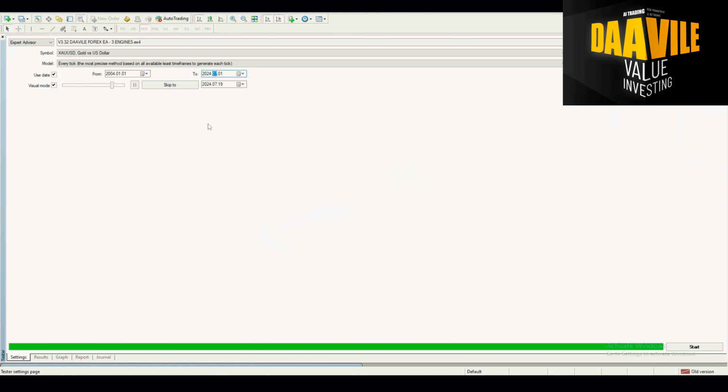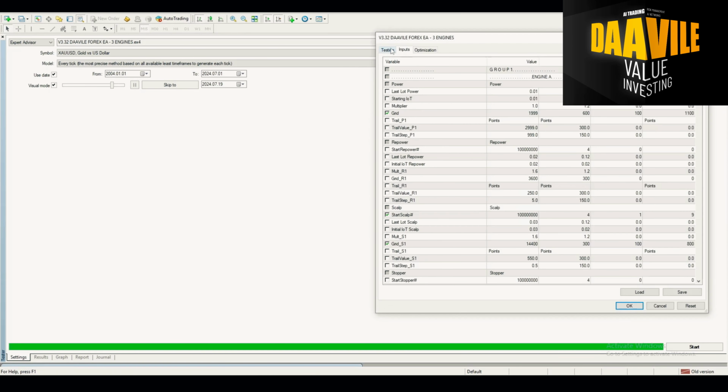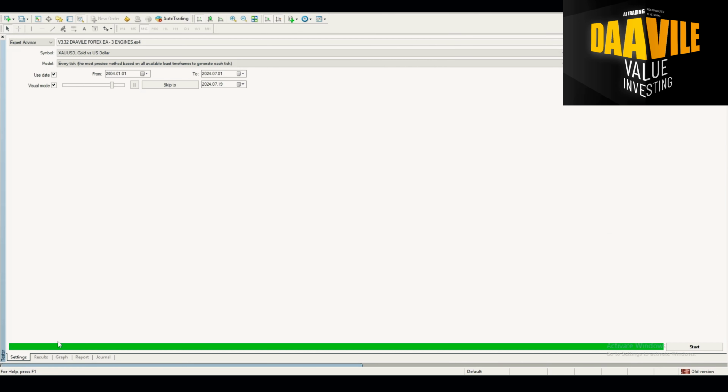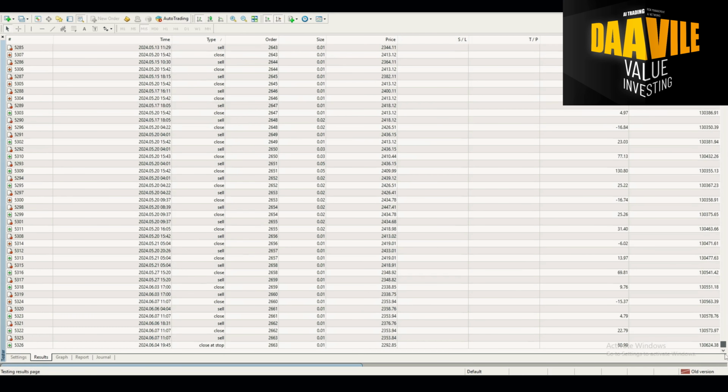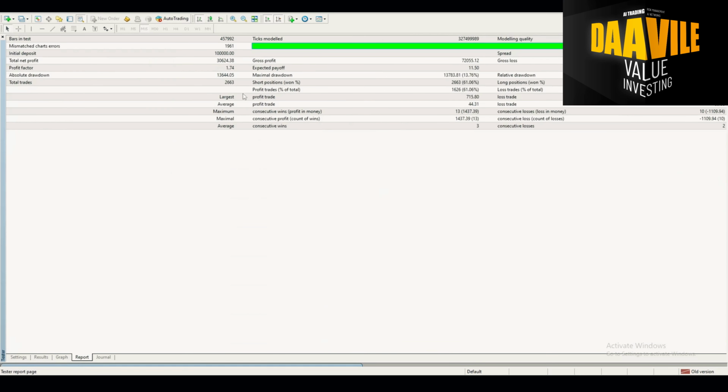So in the spectrum of my 20-year trial in the only sell model, here we can confirm it's only sells. If we go to the results and we check the order type, we will see only sells on this side. And we can also confirm in the report where we see the results. We can check the profit trades. We have 61% profitable trades in a volume of around 2,663 trades, beyond the 50% win rate mark. And it's very solid.